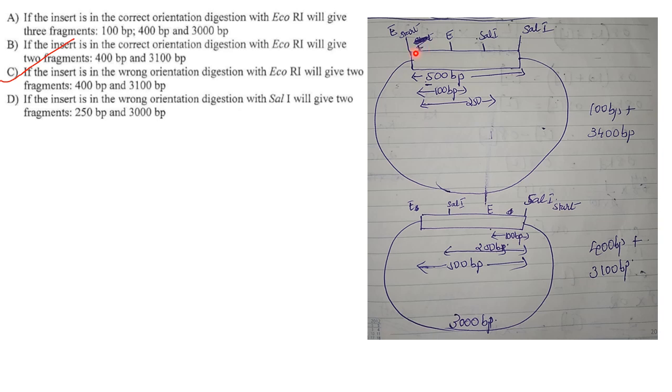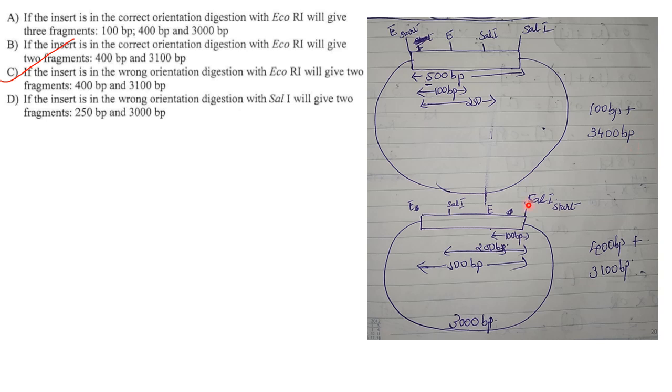They have already mentioned that from the start of the sequence, after 100 base pair from the start region there is an EcoR1 site. So this will be 100 base pair and 100 base pair will be cut off. The remaining will be 500 minus 100, that is 400. That is this portion. This 400 portion plus the 3 kb plasmid DNA, so that will be 3000 base pair. So 400 plus 3000 will give you 3400 base pair.